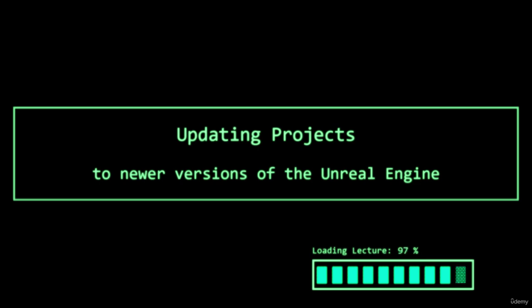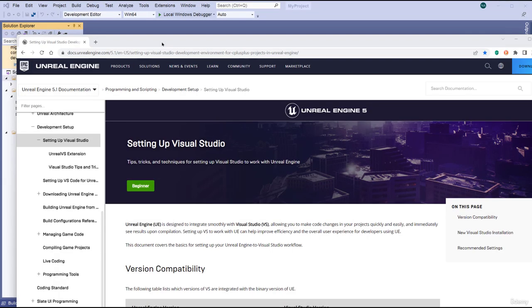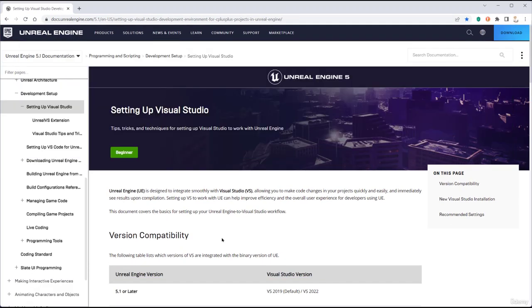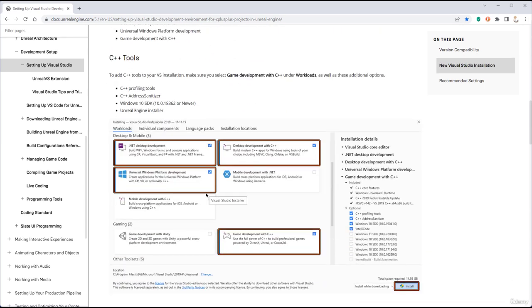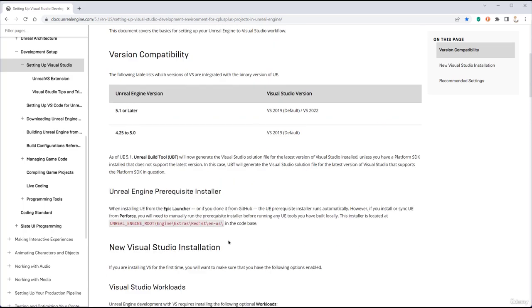Hey, so sometimes I get questions when a new version of the engine gets released and students have a difficult time upgrading their projects or starting maybe even new projects because they get certain errors, workloads are missing and so forth. So I'll just step you through some of the steps that you can take to try and avoid some of those issues. I have covered some of this before, but I'll try and emphasize certain things for you in this video.